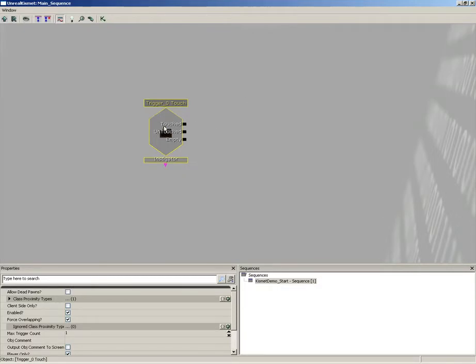All right, so a couple of things you need to know right off the bat. Every event that you create has a max trigger count. This may very well be the most important property in any event that you build. This, by default, in most events is going to be set to 1, meaning that this trigger, this touch event, will only fire once. Now, if you think about that, what that means is our gate will only open, but it'll never close.